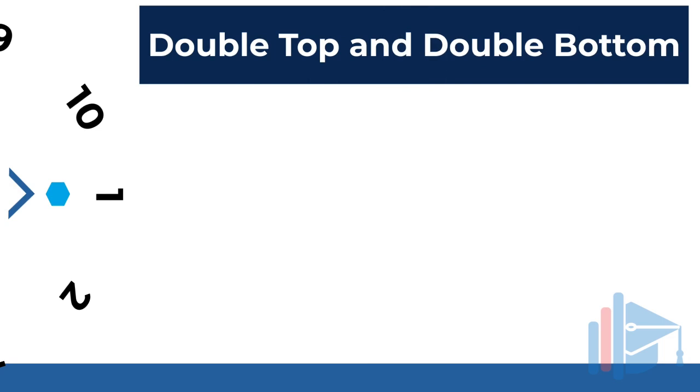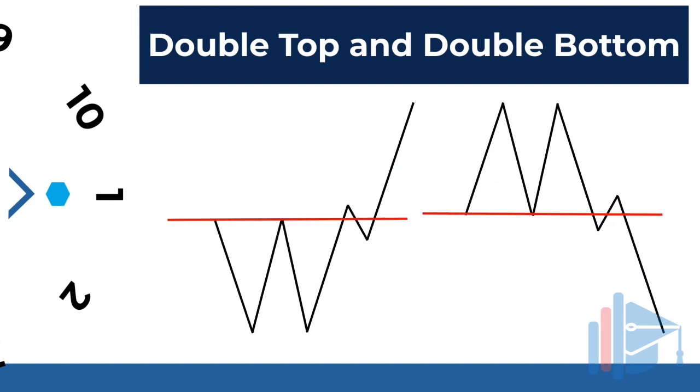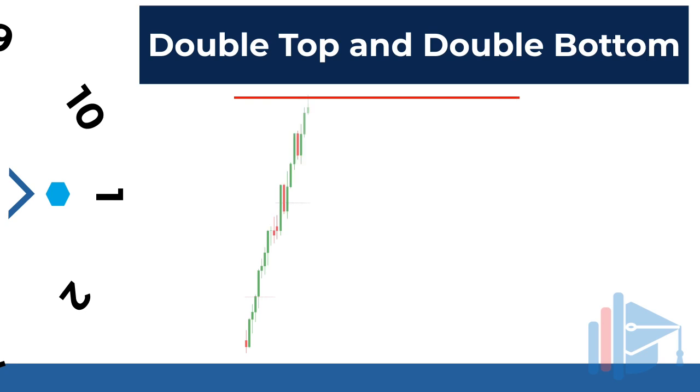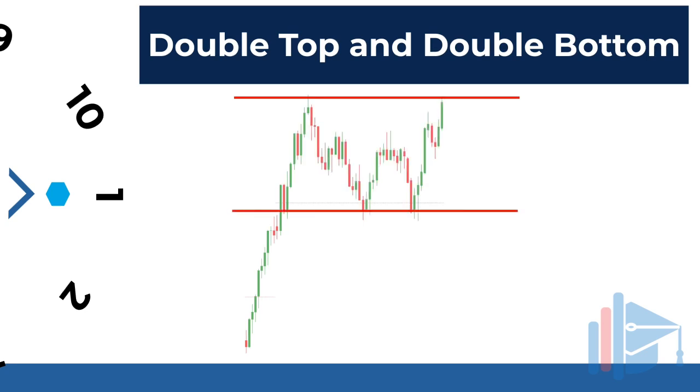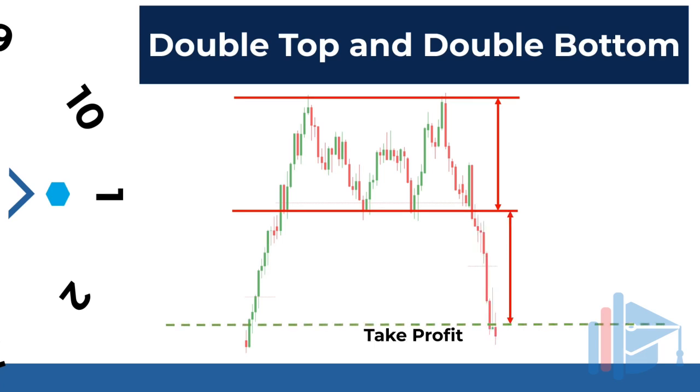A common structure that occurs in financial markets is the double top and double bottom pattern. These patterns form when prices reach a high or low, pull back, and then retest that level without breaking through the previous extreme. When this pattern occurs, traders often view the pullback point between the two extremes as the trigger area for a trade. To establish a target, the vertical distance between the price extreme and the pullback point is measured and then projected from the breakout level.